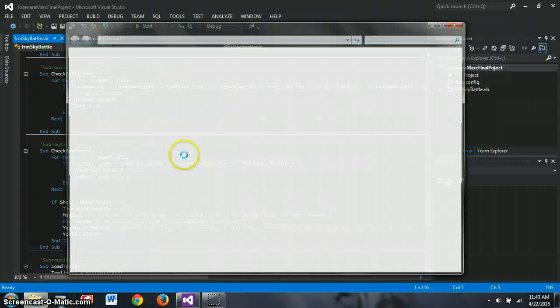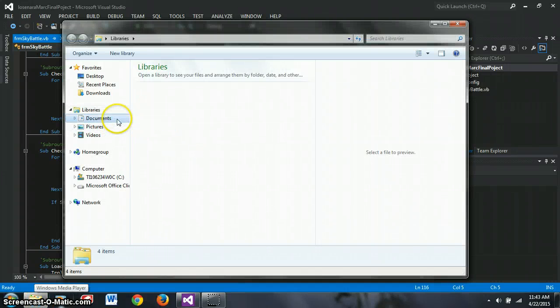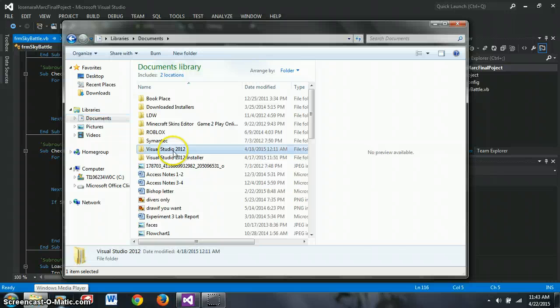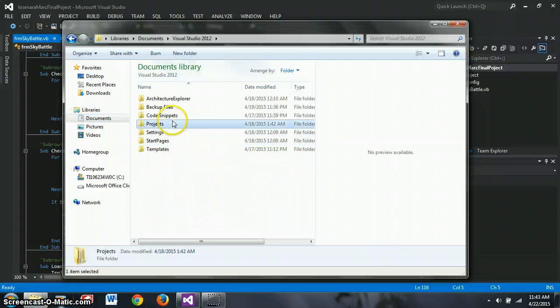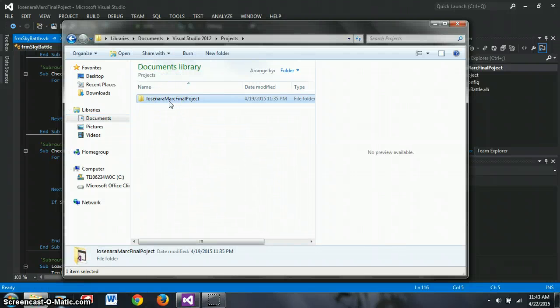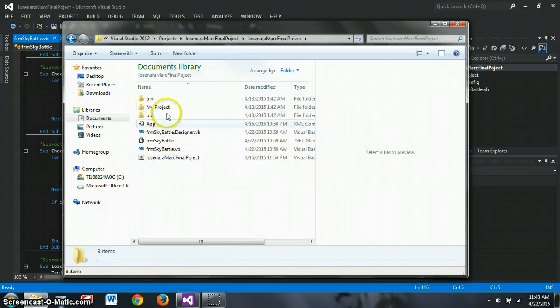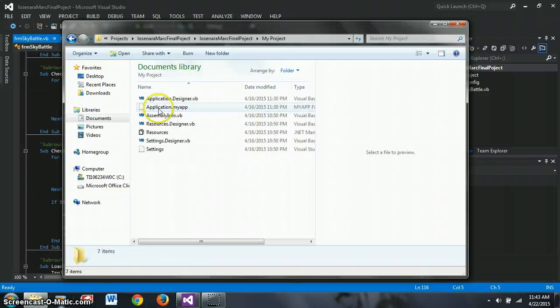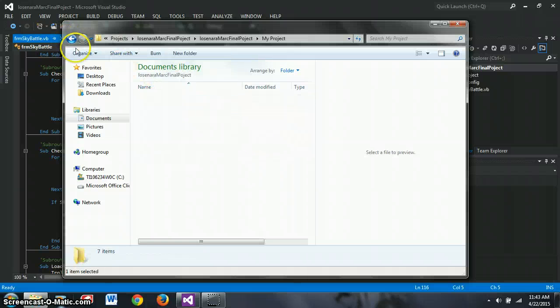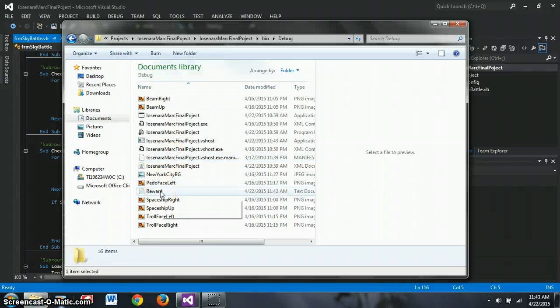Oh, so I got a reward, did I? Curious to see what that is. So let's go into my debug folder. Sorry it's taking a bit, guys. I should have had this preloaded. Oh, wrong folder. Yep, it's in the bin, Debug. And here is my reward.